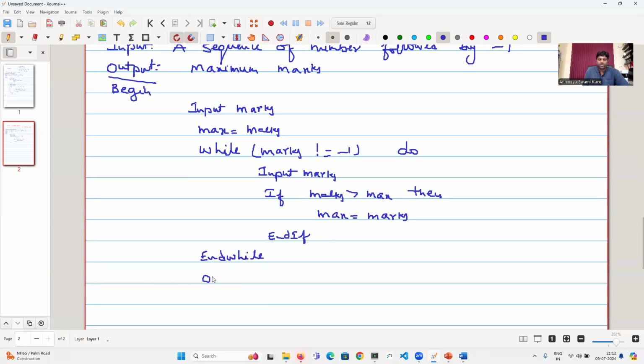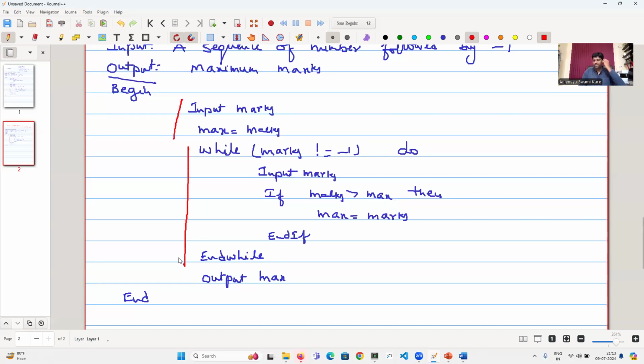Then output max. End. So this is reading the first marks, and then this while loop runs as long as the user enters anything other than -1. If the user enters -1, we stop the program, then the maximum will be displayed.